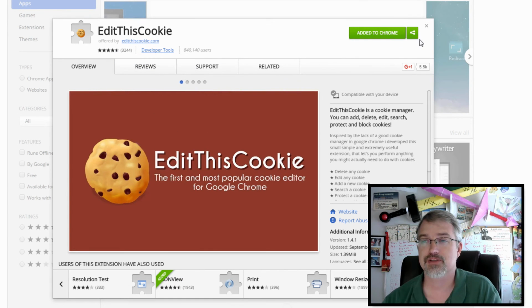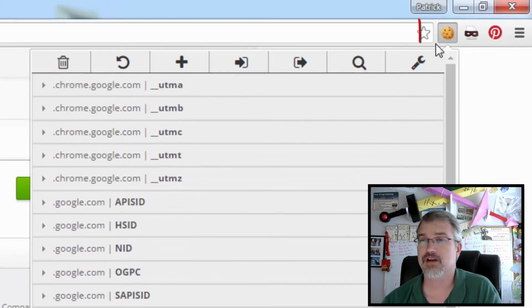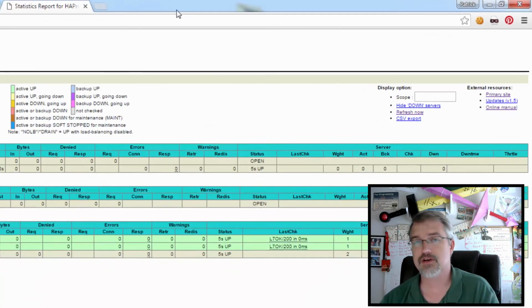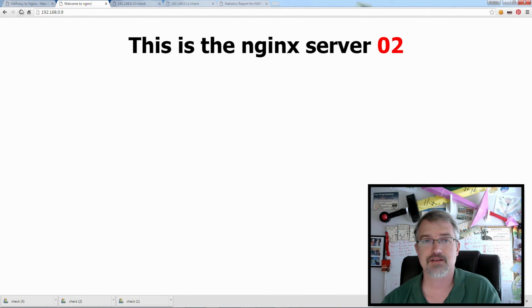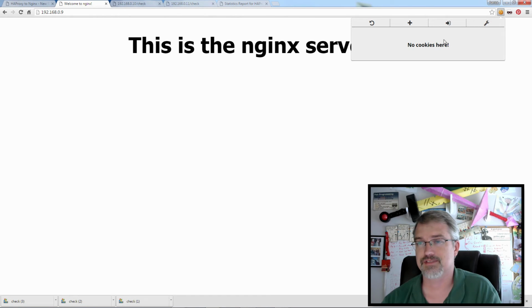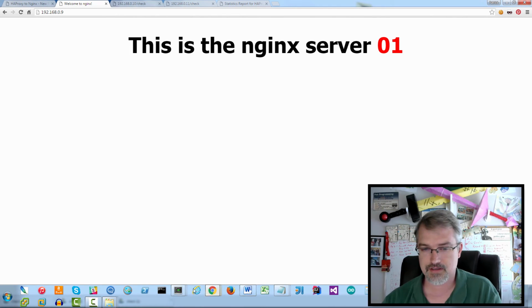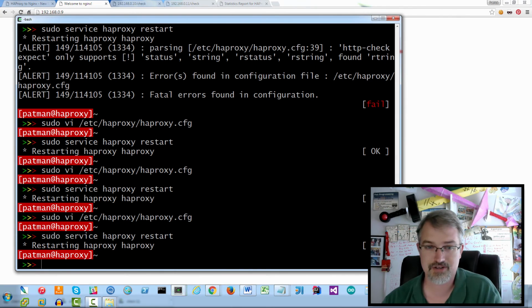It's a great tool because you're going to use it to look at the cookies that you currently have on the site you're on. Now I have mine over here, and you can see all these cookies for this site. But going back, if you install that tool, and go to your HAProxy and hit reload, you should have nothing in here. See, no cookies. But we'll use these cookies to keep the stickiness, I should say. So now let's go set it up so I can actually do that.